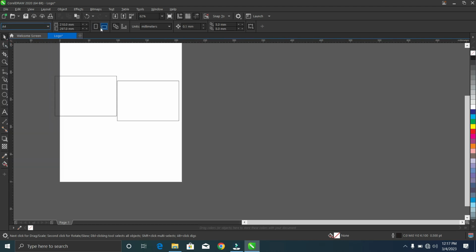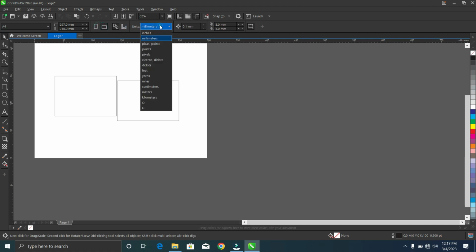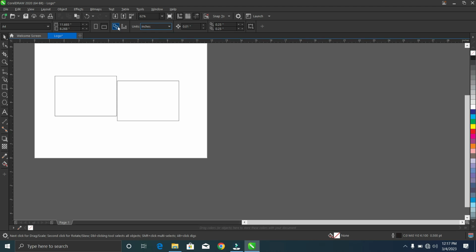See portrait, landscape. You can come here and change the size to inches. This is for all pages if I want to affect all the pages. So that is simply what this standard toolbar is for.